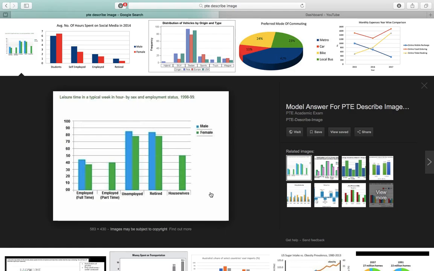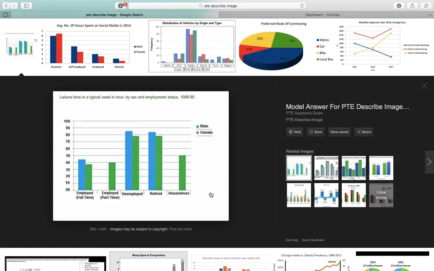Introduction and details. Now guys, I did not mention every single number by itself. I did not say for an unemployed the males is 85 hours, for females it's 75 hours. It's way too confusing to think about in 25 seconds. So pick up only limited content. You can summarize everything you're going to say, like I mentioned in unemployed and retired parts. So I combined them both, saying it is about 80 hours.